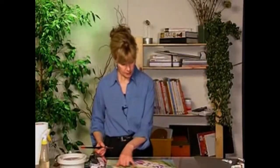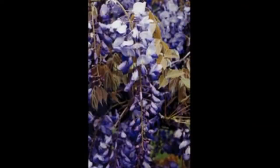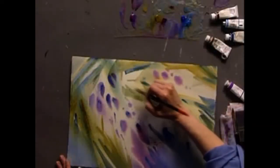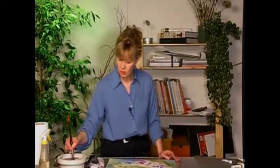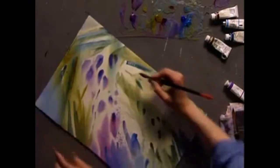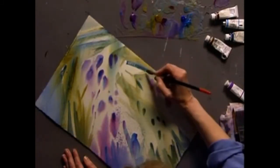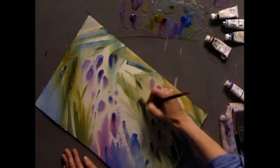Now let's start working on some of these leaf shapes. Wisteria leaves are nice and pointed — a nice sharp little edge. They don't have a serrated edge; they're just smooth. My aim is to suggest the wisteria plant rather than to describe it. I want to capture the essence of the plant and the movement as it's floating in the breeze.